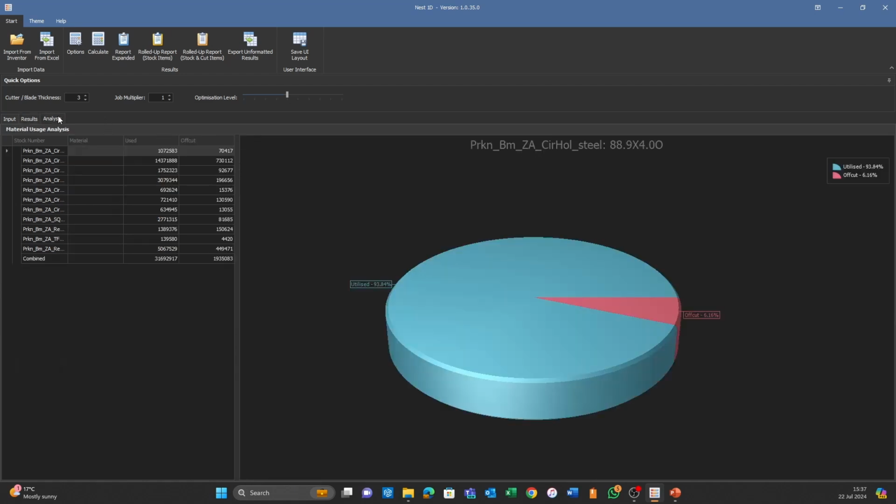All right, click on analysis. And here we have the total length used and the offcut amount as well. So for this particular stock item, you've got utilized and then you've got offcut. So it looks incredible, but it's still over 70 meters of offcuts. Even though our offcut percentage is quite low, like a 93.84% utilization is very cool, it still equates to 70 meters of offcuts. And so it goes on. If I click on the next item, the utilization is even more, but still 73 meters. And so it goes on.